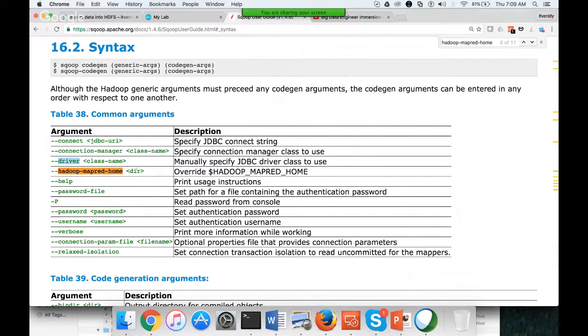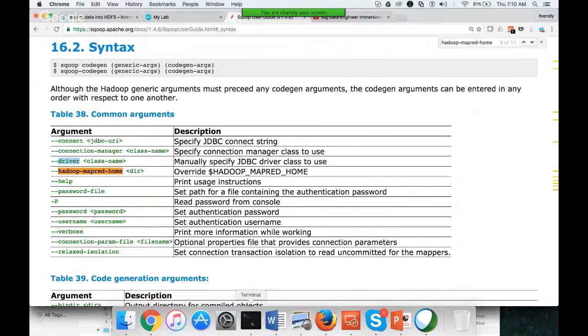So sometimes we have to give these driver class names. For performance tuning purposes, when we get the jar files, there might be different classes for different purposes. So there will be a driver class.